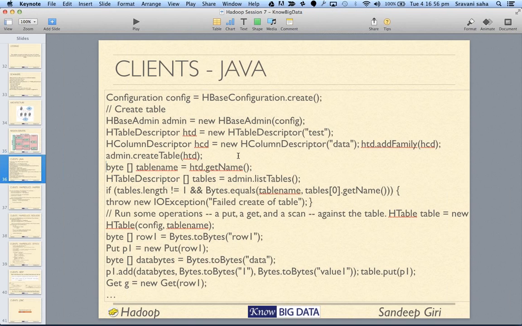All right, the other way is you can ask the HTableDescriptor to give you the name of the table, and admin can give you the list of tables. The next step it is doing is checking in the list of tables whether the table we wanted to create has been created or not.